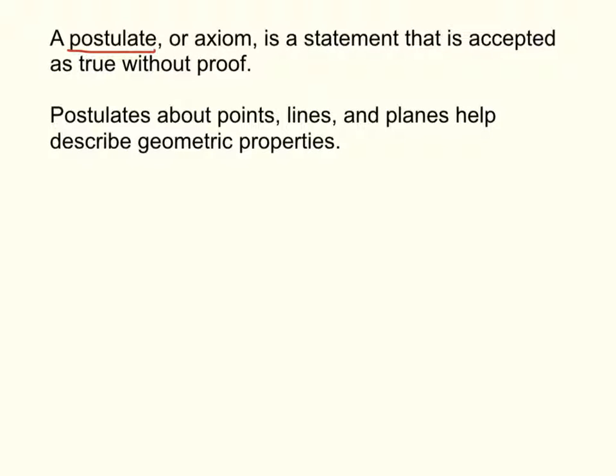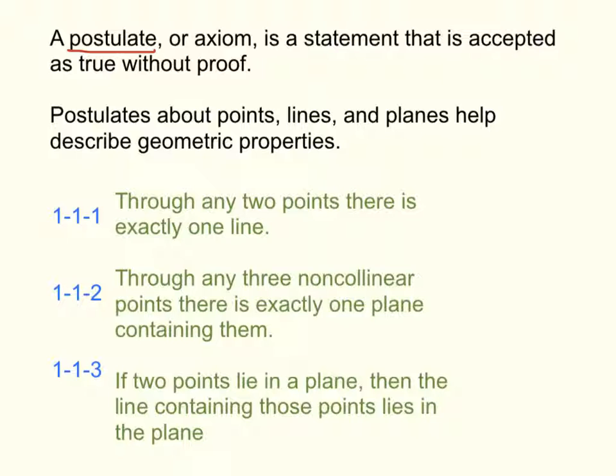So we're going to start by talking about postulates about points, lines, and planes. Now this is on page 7 in your book, and I'm taking this right out of the book. So we're going to talk about the first 3 postulates. As we go through postulates, you'll notice the book numbers them by the section number that we are in and the number of postulates that we have gone through. So right now we are in section 1.1, and we're going over postulate 1, postulate 2, and so on.